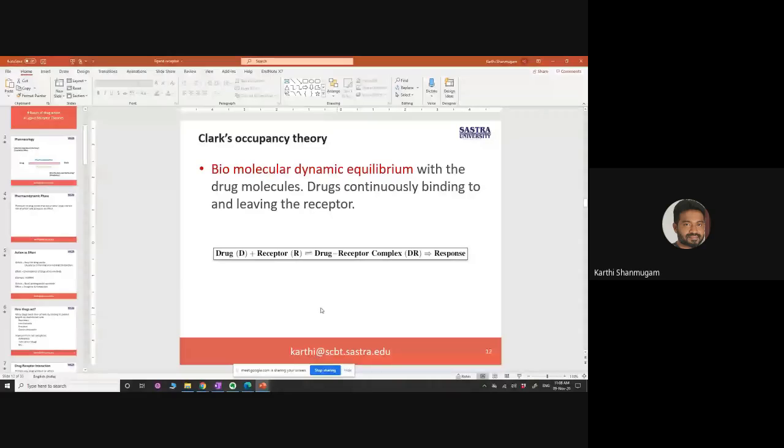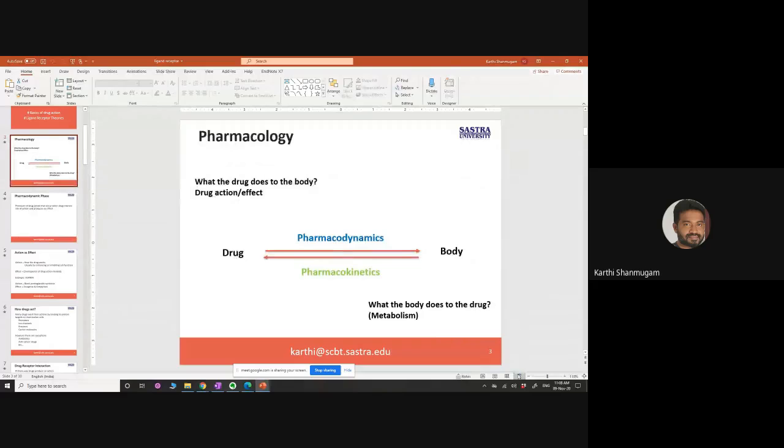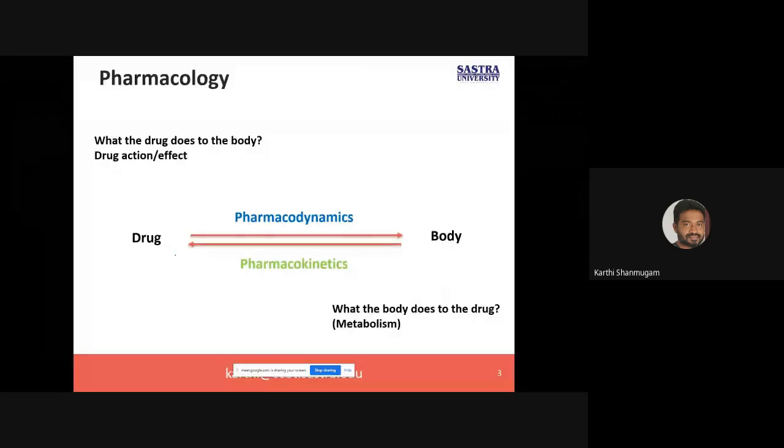Okay, so that is what I have illustrated in this slide. So we have the drug molecule, right? Once you intake the drug molecule, once the drug molecule enters into the body, several events are taking place. Certain events come under pharmacodynamics, and certain events come under pharmacokinetics, right? So as I said, pharmacodynamics is what the drug does for the body, and pharmacokinetics is what the body does for the drug molecule. An example for pharmacokinetics is metabolism.